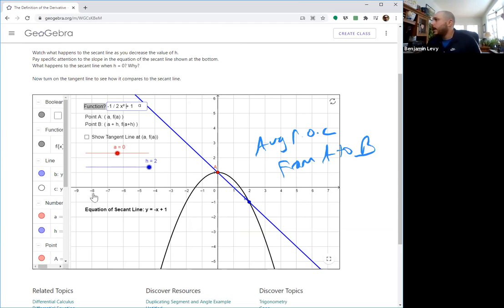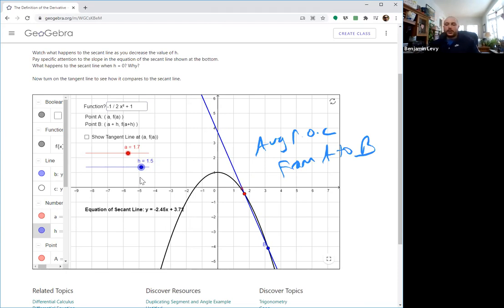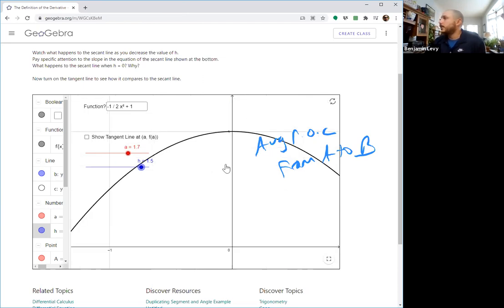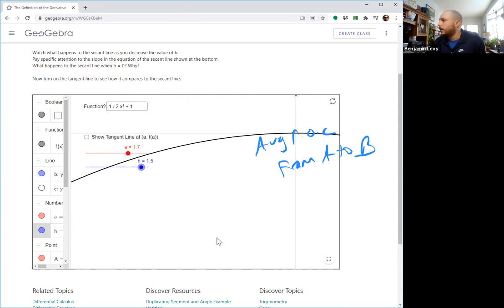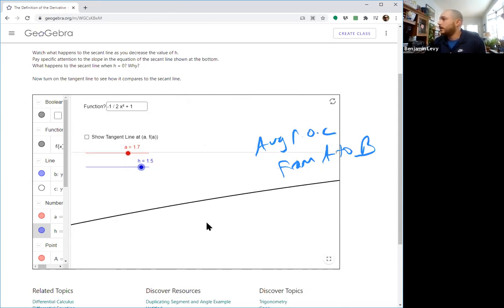You're connecting two dots. And you can slide this around a little bit and move the points, which is what this applet lets you do. You can make them closer to each other or not. Now, the instantaneous rate of change, another way to say that is it's the slope of the tangent line. Even though the black curve looks curved, the graph of the function is obviously curved. If we zoom in close enough at a location, it'll look like a straight line. So I'm just going to start zooming in on this graph. It still looks curved, but if I get close enough, it's going to start to look like a straight line.